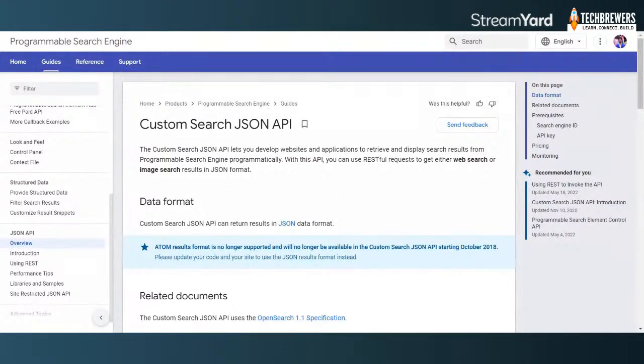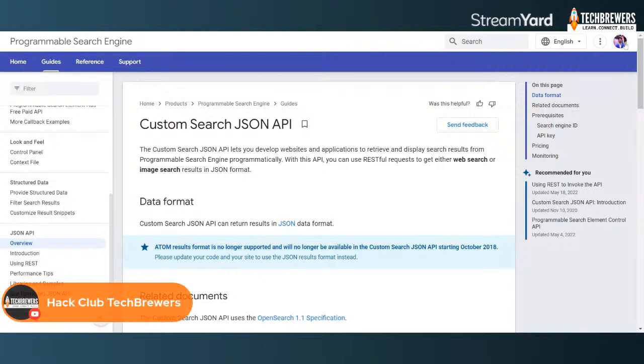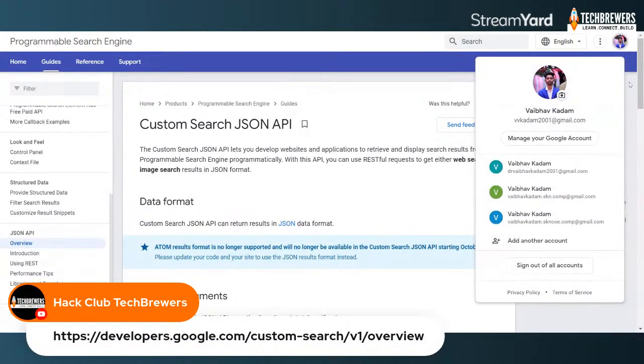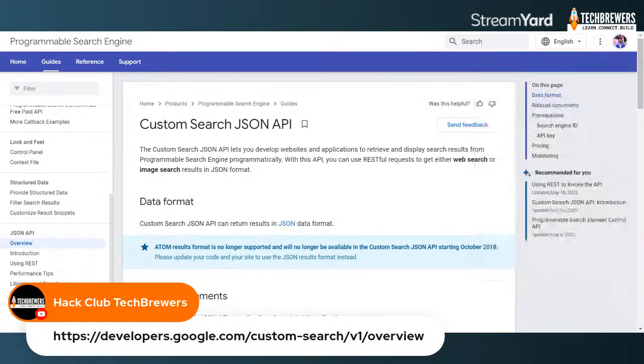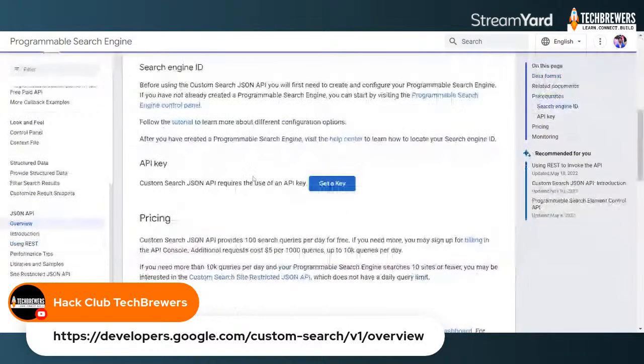Go to the link where you will find this page, where firstly you have to log in. Make sure that you are logged in with your Google account. Then after that you have to scroll down. There's an option for the API key, right? There is also an option to get a key. Click on that.